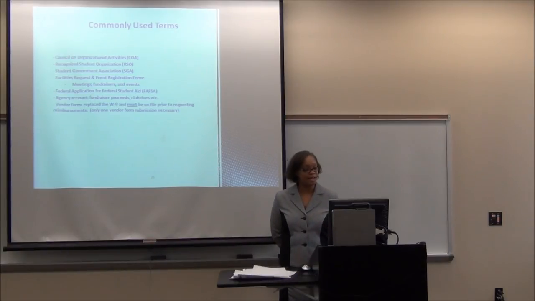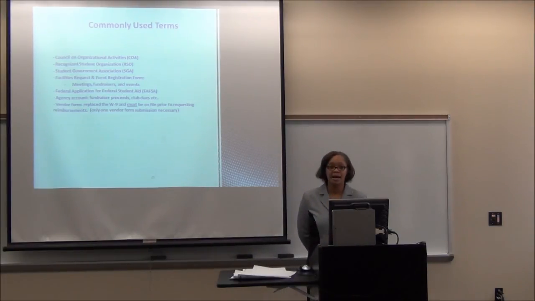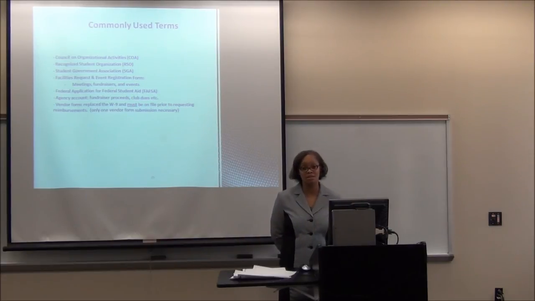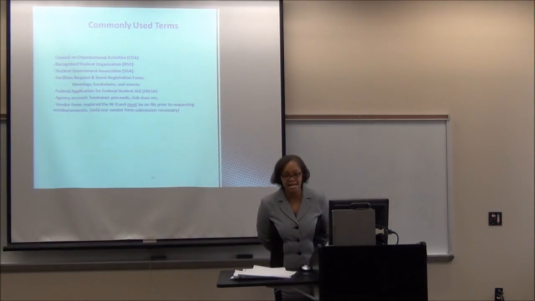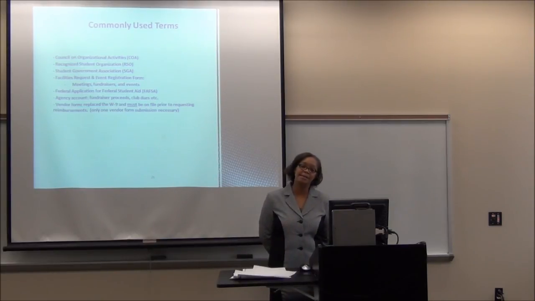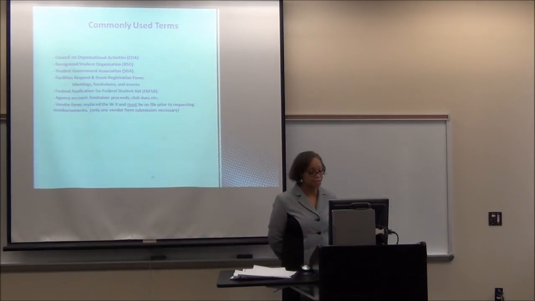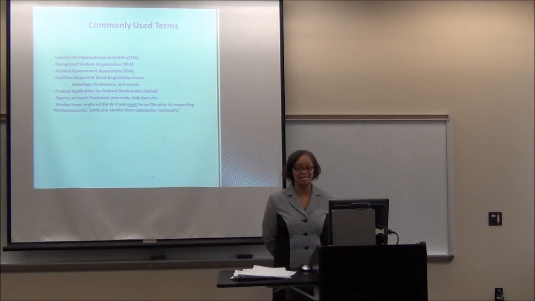The Free Application for Federal Student Aid. I included this only because in the past there have been companies out there who charge $35 to $65 or more to process your Free Application for Federal Student Aid. Again, this application is free, and if there's a website or a company offering to process it for you for a fee, run. Do not pay that money. This is a free application. An agency account is used for your fundraiser proceeds and/or your club dues. The vendor form, again, this form replaced the W-9, and it must be on file prior to requesting reimbursements. Only one vendor form submission is necessary.